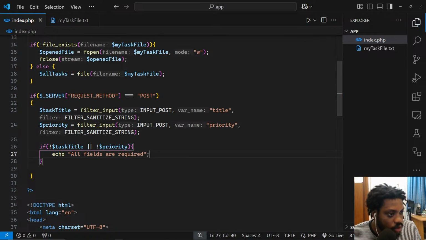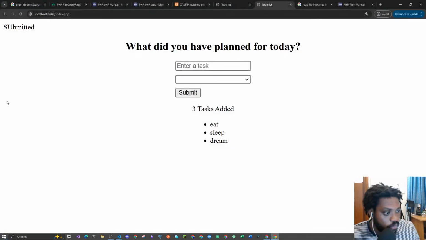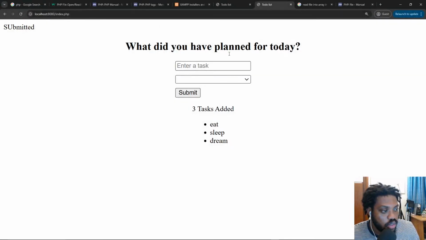Right. So now when I submit the form without any details, you'll see all fields are required will be printed on the screen, right? Which means something is missing. But when I enter some details here, let's just say it, and then select one priority level, this will be gone from the screen.